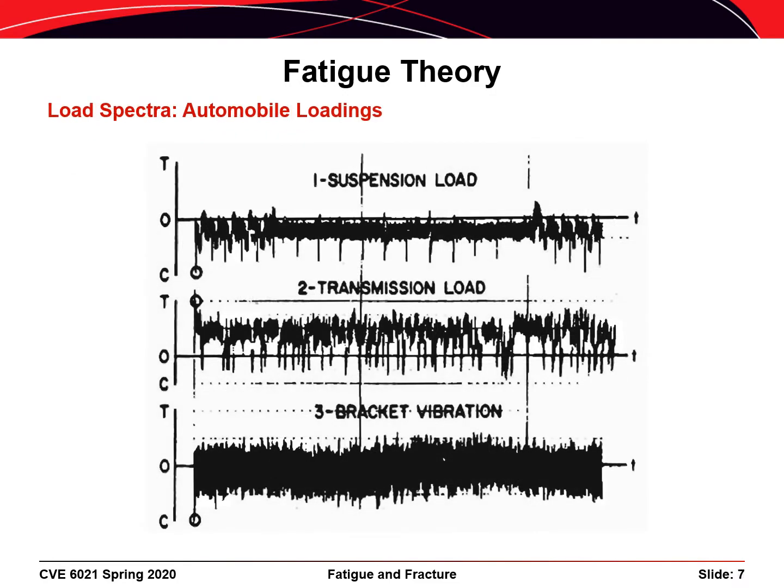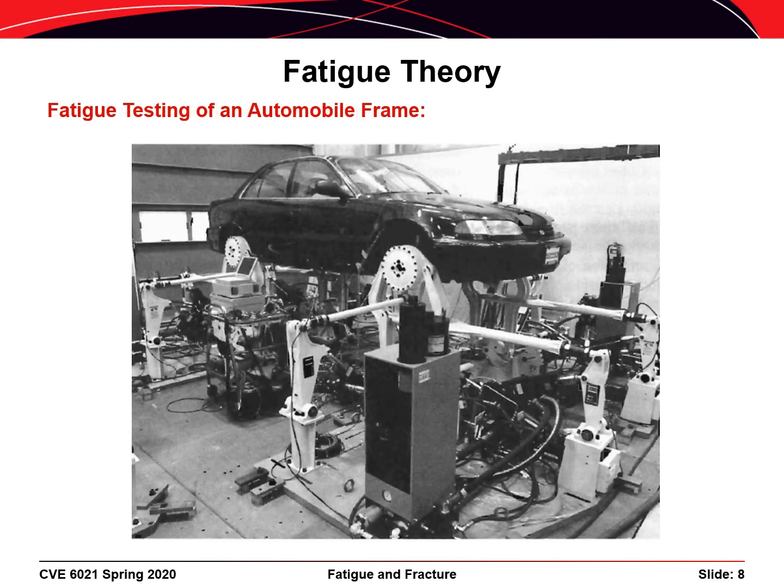Similar load spectra exist for other types of structures too. This slide shows the stress ranges on various components of an automobile. Note the nature of the load spectra for the suspension. It is fairly periodic in general, but there are spikes in the load, presumably where the car hits a pothole or a bump. These types of load spectra can be simulated in a laboratory by placing the vehicle on hydraulic actuators. In fact, our College of Engineering has the capability of doing this in the Rhodes Hall High Bay.